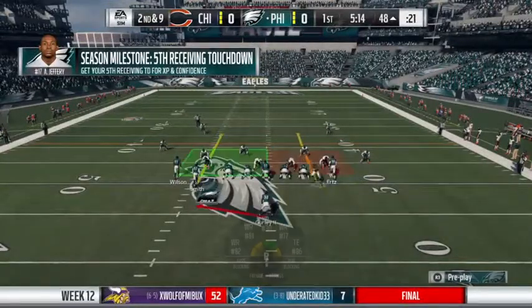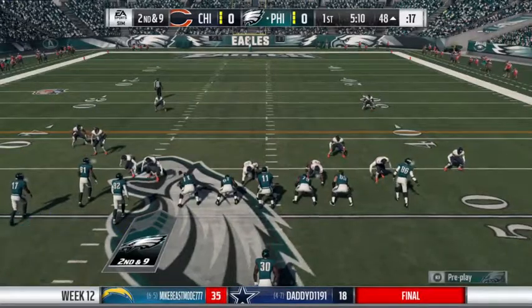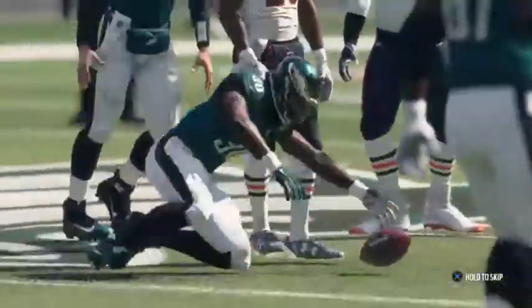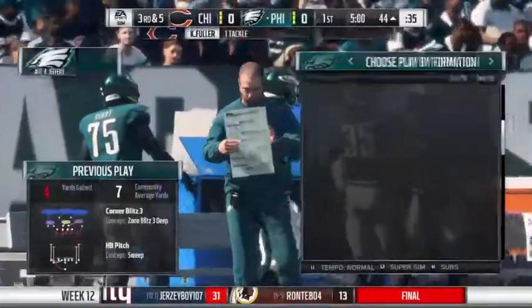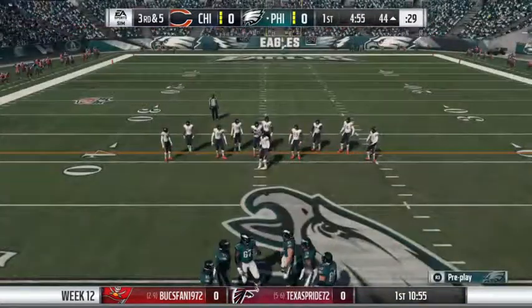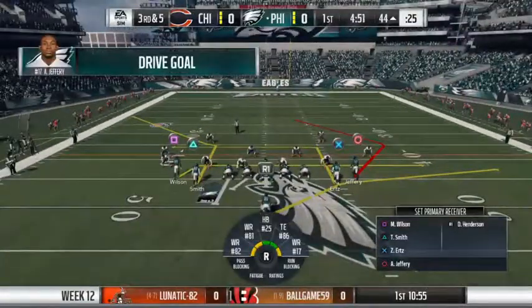In motion left is Jeffrey. Now on second down, this is Gurley. And he's going to fight his way forward here for a modest gain. It's a 4-yard pickup there, and it leaves him with 3rd and 5. And the defense searches for one more stop here after the run on second down.